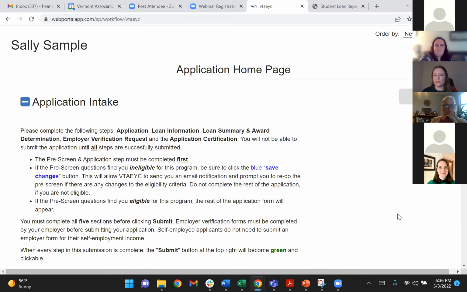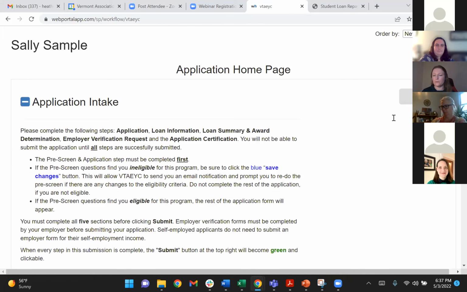You want to make sure that you are keeping tabs on your email, even checking your spam folder. As we're processing your application, if we need more information or we think a change needs to be made, we will send you an email that details what needs to happen. If that's the case, just read the instructions in the email, log back into the portal. We're going to try to indicate here for you the section that needs the attention, change whatever needs to be changed, and then click submit again. And that's going to indicate to us you've done the change. We can go ahead and finish processing your application.